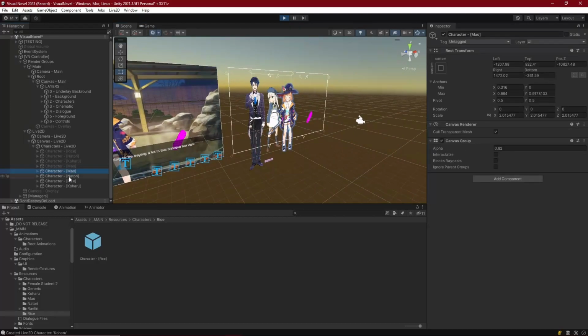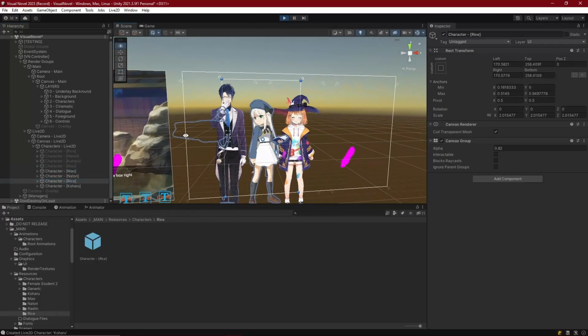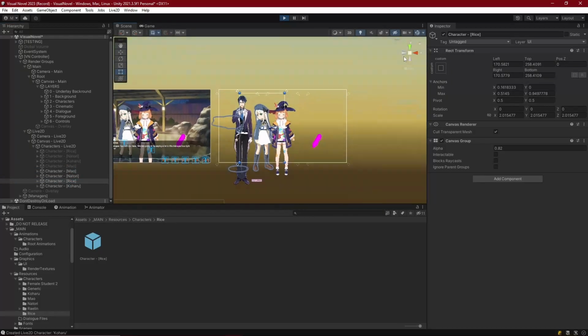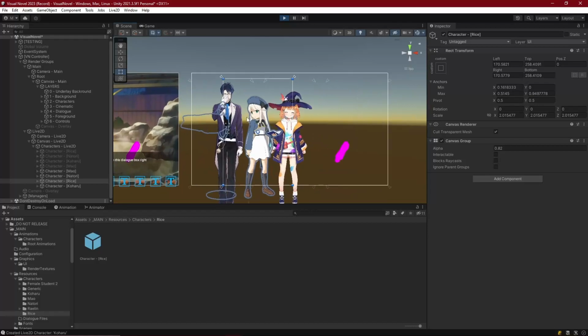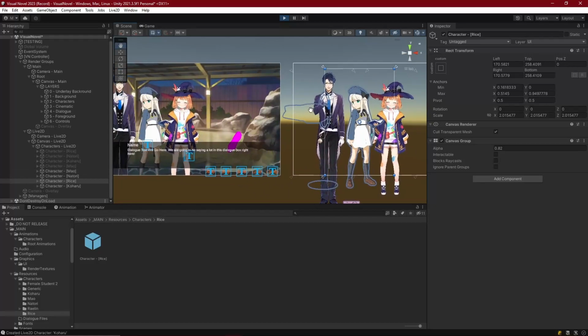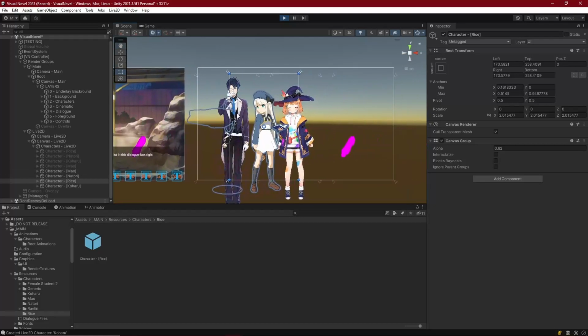But let's go into the scene view and take a look at our characters now. If we look at Rice, we can see that Rice's rect transform is within this box as it should be, because that's the canvas that she's actually on, and she's got her anchors set. This is just because I've gone ahead and manually set this. If we look at Mao and Natori, which is how we left off the last videos, we just basically duplicated their prefabs from the other characters.